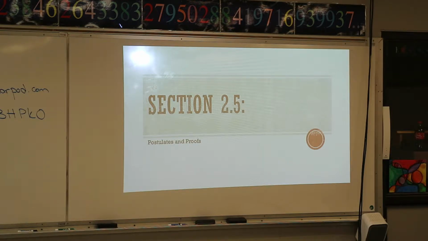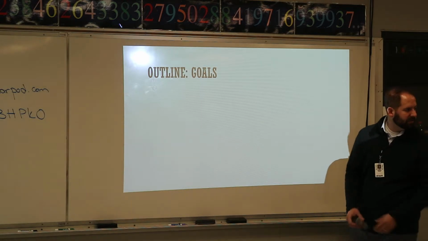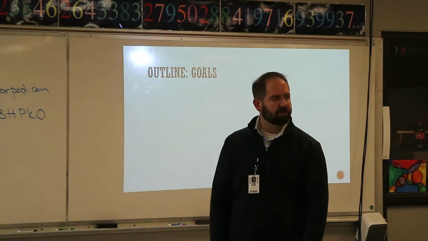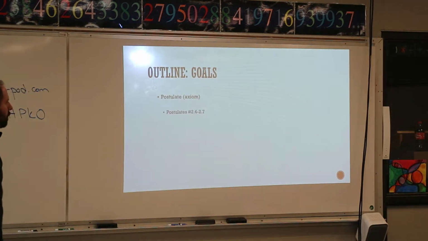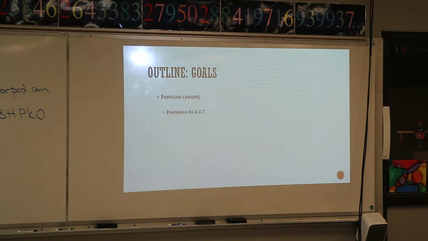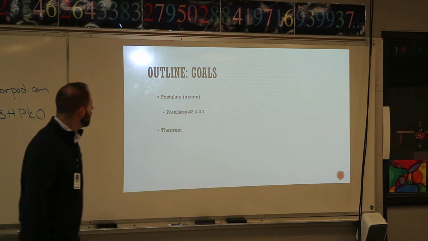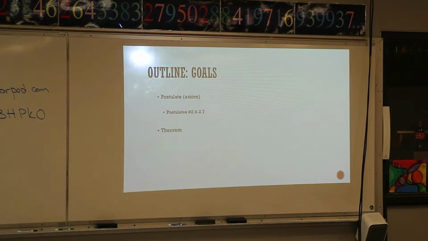I don't know if it's turned for you. Did it actually turn? Yeah. Perfect. All right. So what you're looking at there is postulate 2.5 in front of you, correct? We talked about postulates yesterday. We finished with 2.4. The goal today was to talk about postulates again, but to go from 2.5 to 2.7, and to talk about today, for the first time, a theorem, and go through the definition of what a theorem is. That's our goal today.